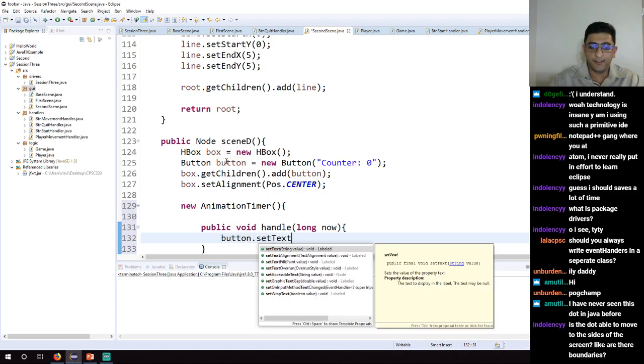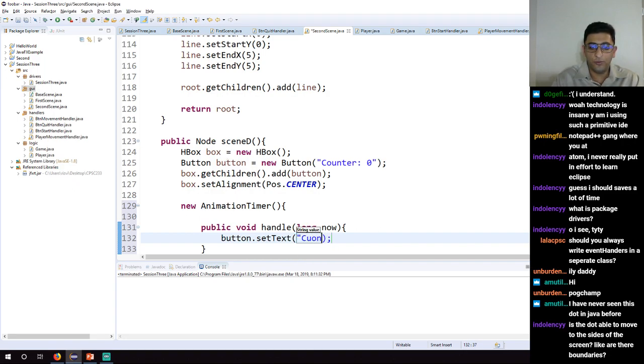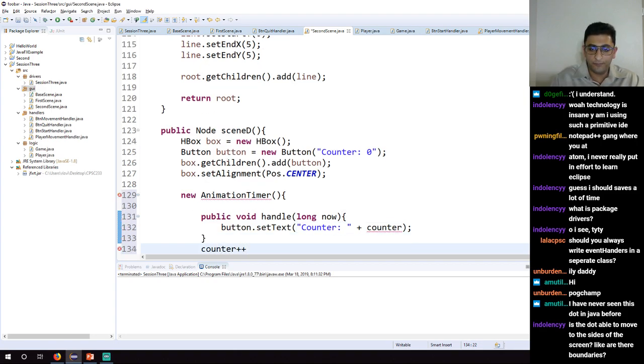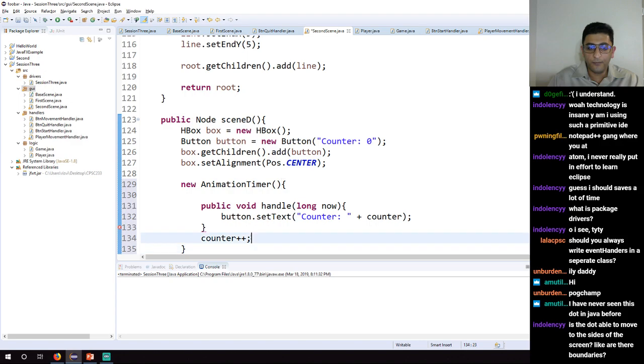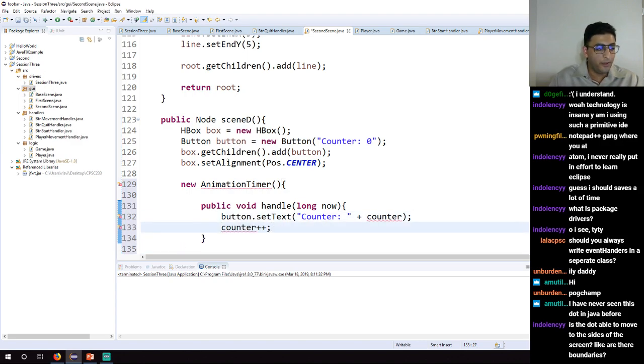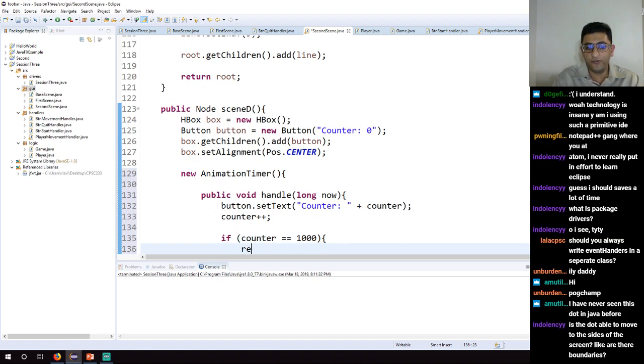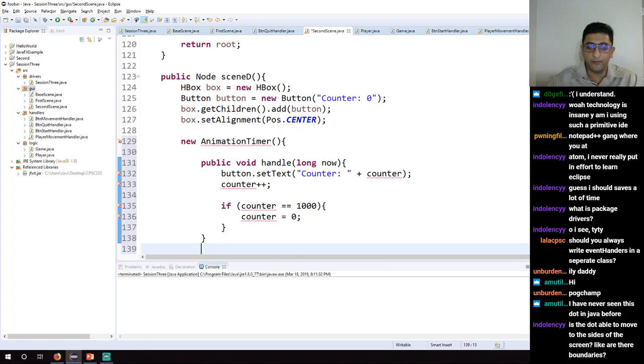We're going to set the text to the counter variable that we declared above, and we're going to increment it. And if the counter has reached 1000, reset it back to 0. Otherwise, that number just keeps getting bigger and bigger.